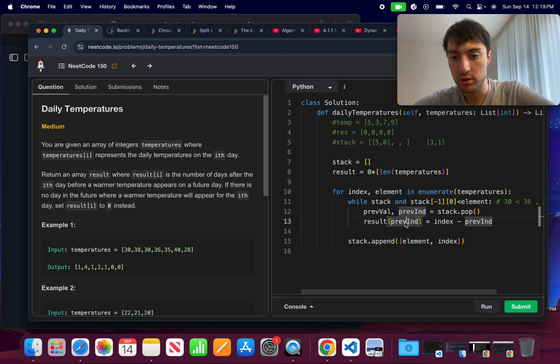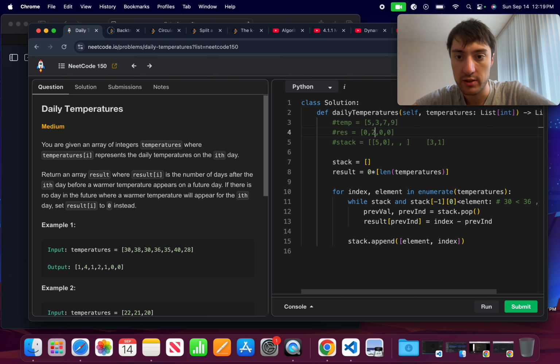So result of previous index here, I'm updating it to be what? It is going to be index, which is currently at this one, so 0, 1, 2. So 2 minus previous index, which is 1, okay?